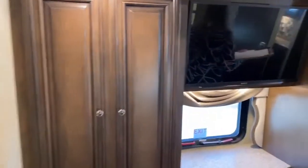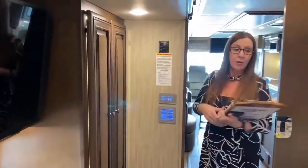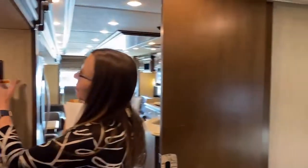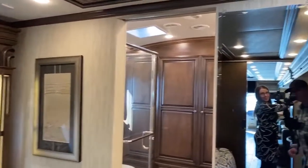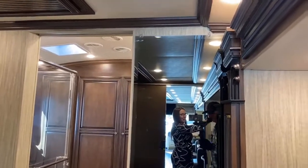I'm going to go ahead and pull this bedroom slide in so we can show the full slide today. While I'm doing that, Jodi, if you want to turn around and show them that full-length mirror behind you, go ahead and get a glam shot — there's the sneak peek of our best cameraman.